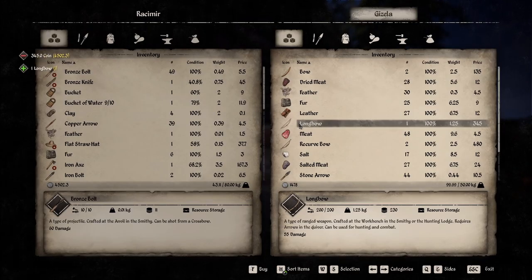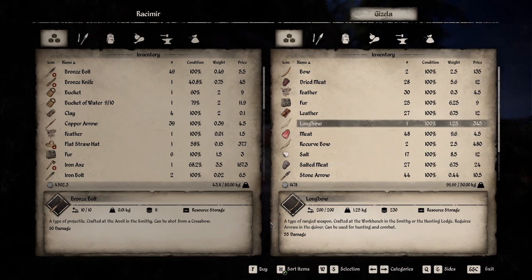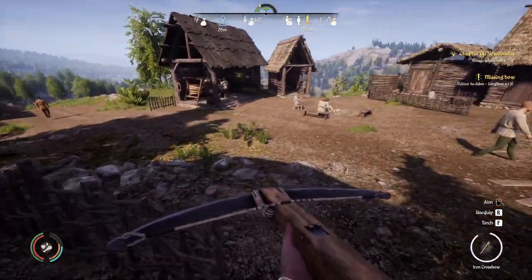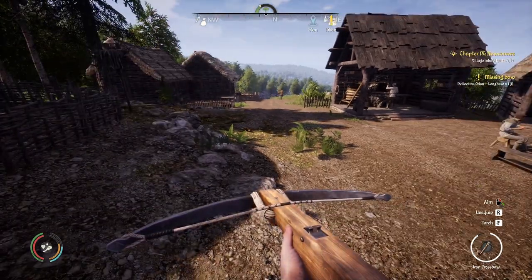Now, to make the longbow, I believe it takes 3 of the linen thread, which we would have to buy right now because I don't believe we have enough of them on hand. Plus, I would have to purchase the schematic, which the schematic alone is already 500 coin. So I figure buying the longbow is probably just the best way to go right now. I may end up doing the schematic and stuff later. But for the time being, I'll just purchase that for that particular quest.